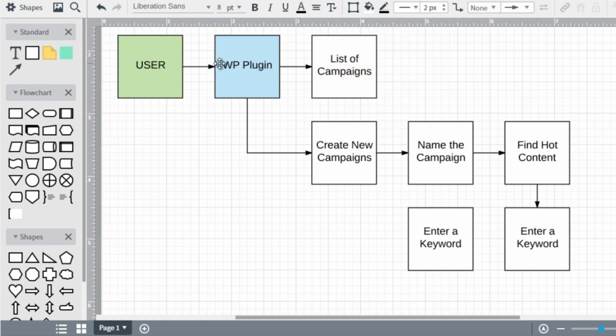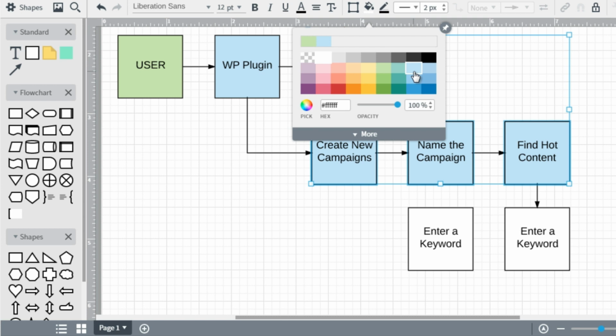All right, so the user sees the list of campaigns. That's part of the plugin itself. So I'm gonna make this blue, create new campaigns, find hot content. All right, so all of this is blue because this is part of the plugin.